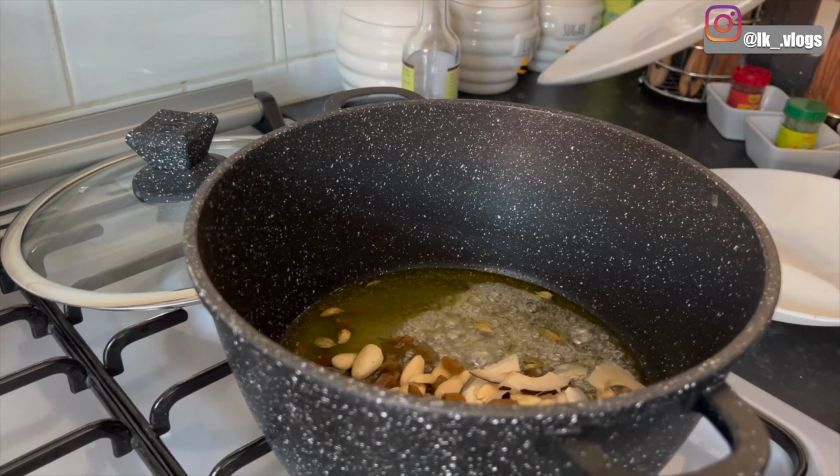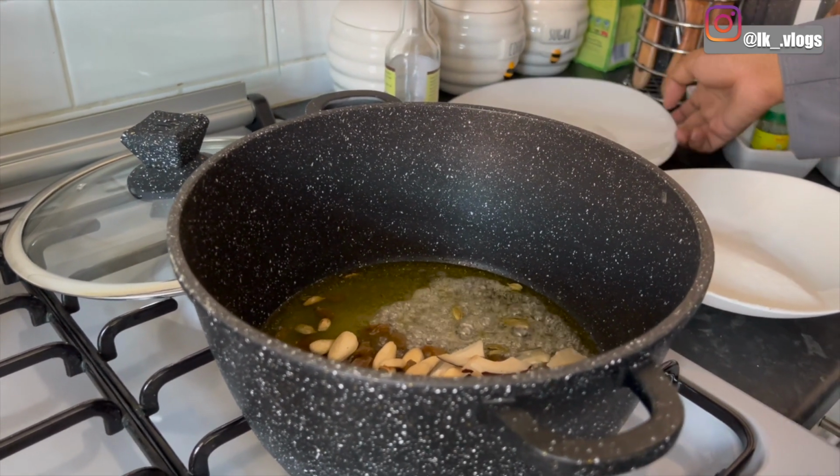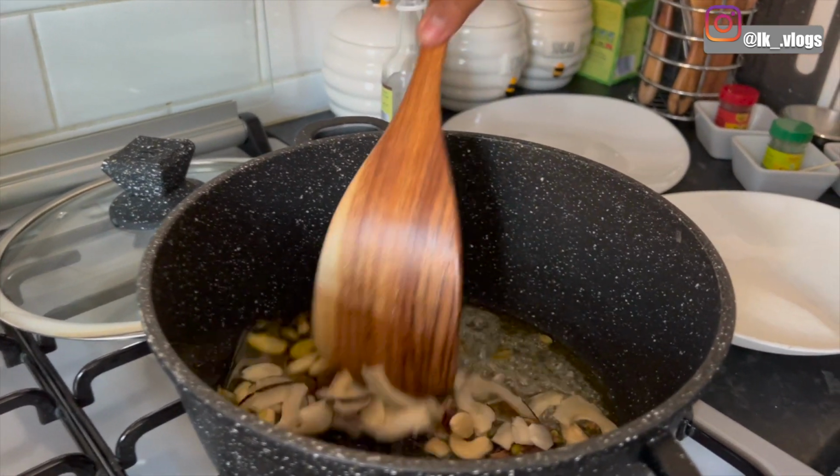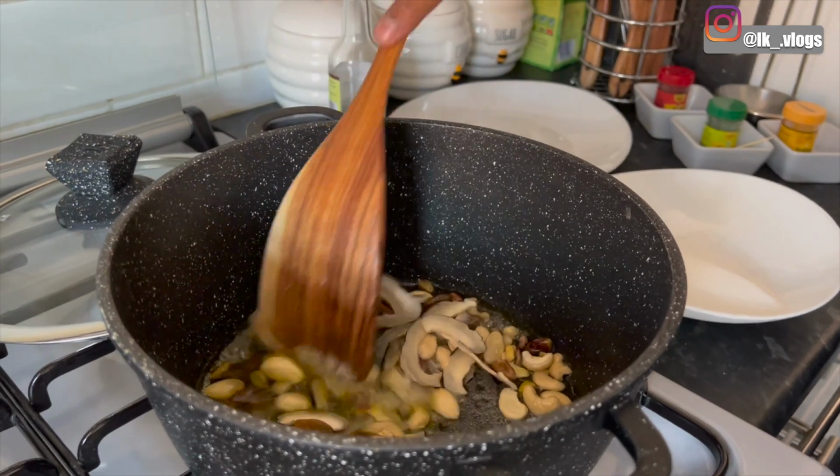I don't know if that counts towards your 5 a day, guys, but it definitely is something healthy as part of the process, because the sugar definitely wasn't. And we'll give that a mix so it gets nicely coated with the syrup.